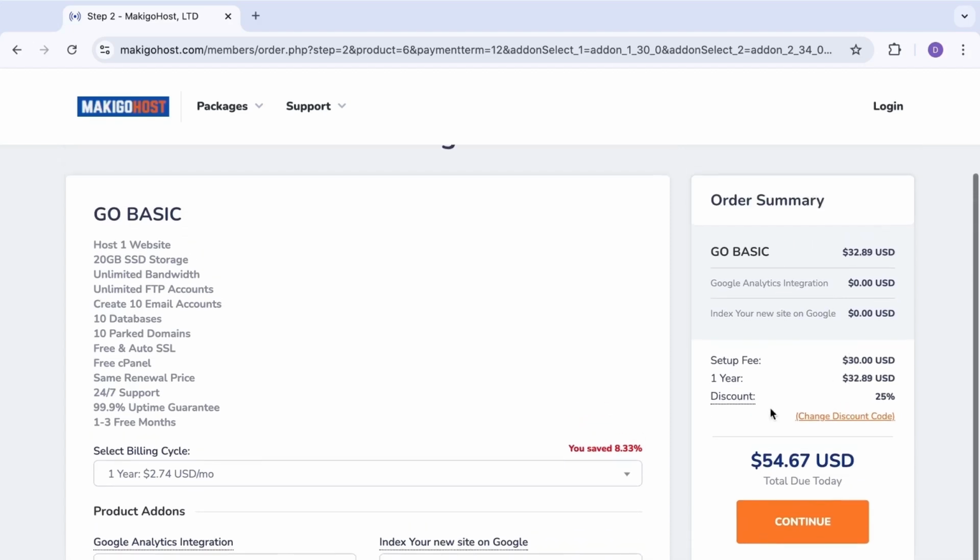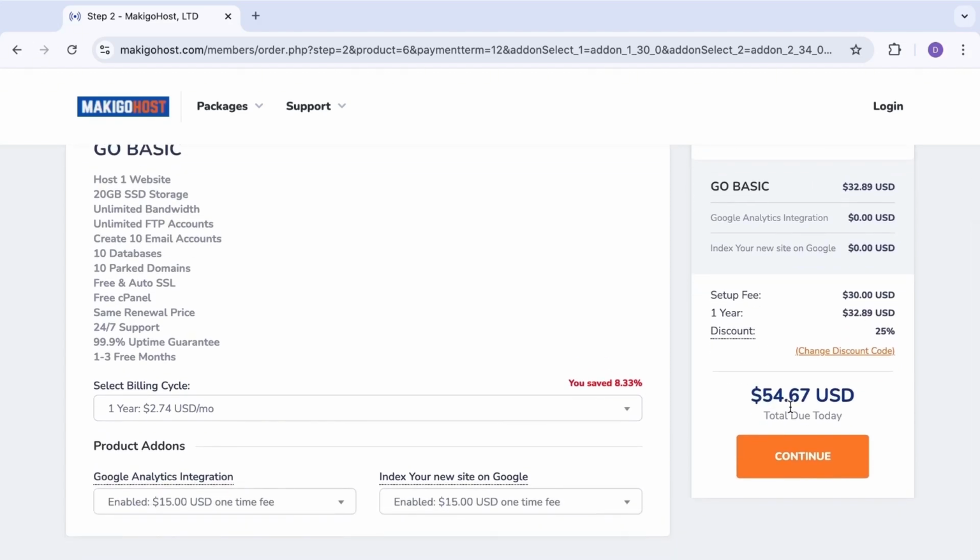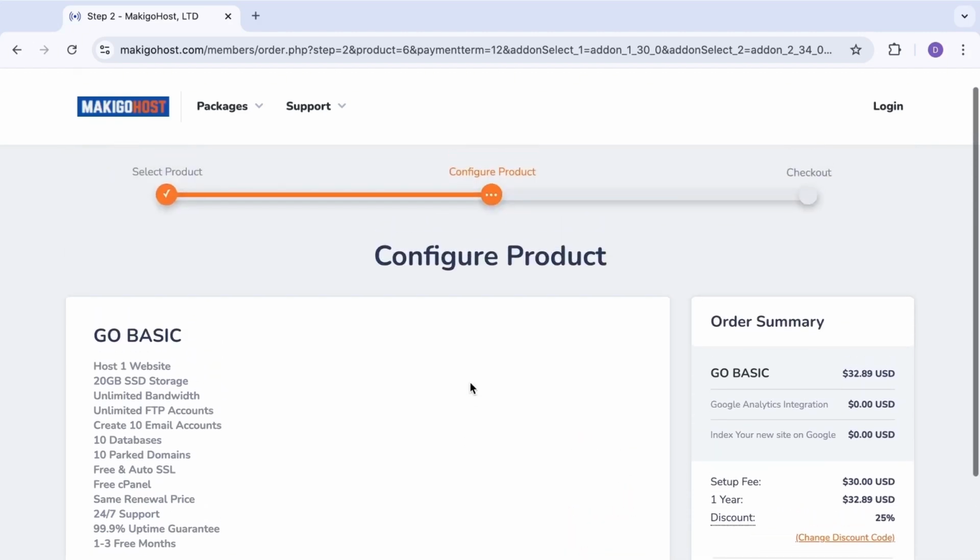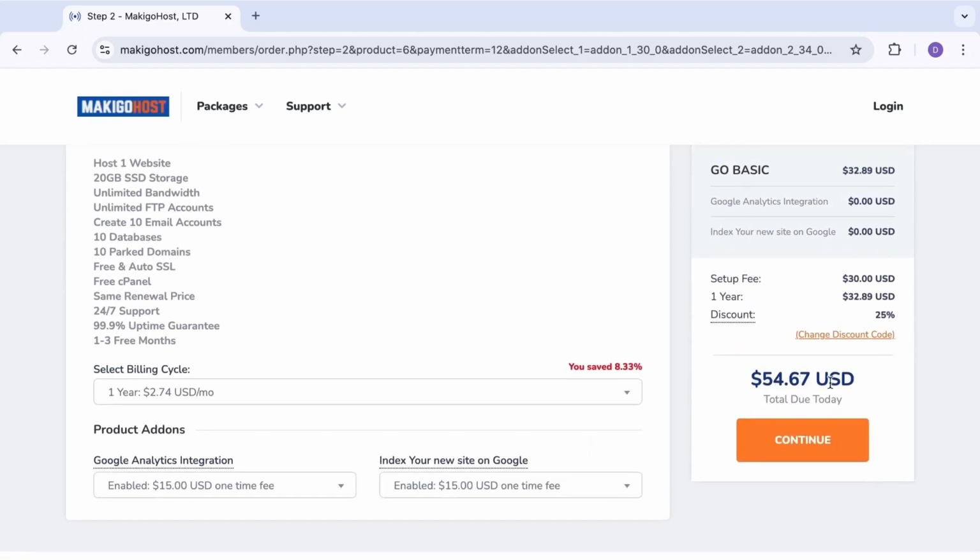Now your total checkout fee is 54.67 US dollars. Depending on your budget, you want to either enable or disable these services, because as you realize, the 54.67 US dollars is only for our hosting for 1 year, in addition to the Google Analytics and the indexing of your site on Google.